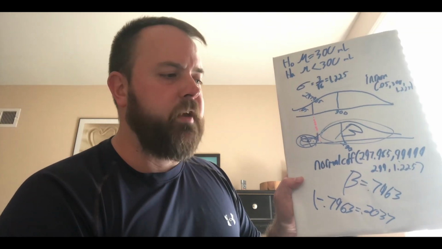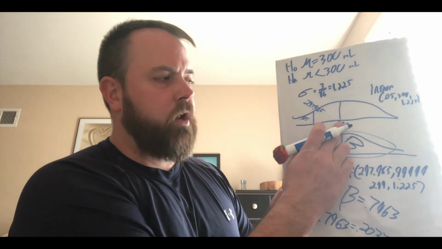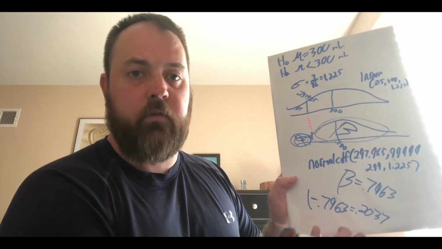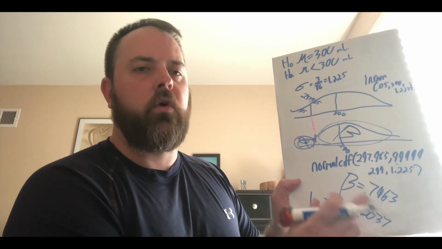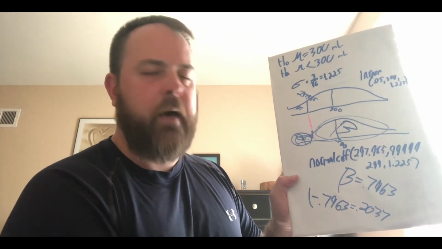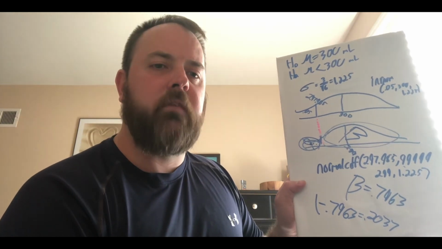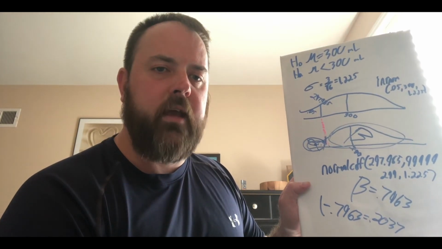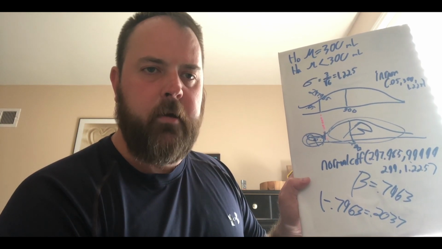Okay, the next video, I'll show you the bottom part of that where we think the actual is 295. Before you watch that video, I want you to think what is going to happen to the power. When we had 300 compared to 299, our power was 0.2037 or 20%. Now we're going to use 295. Do you think that power, again, it's the probability of us rejecting when the null is false, which is a correct answer, is going to get bigger or smaller before you watch that video?